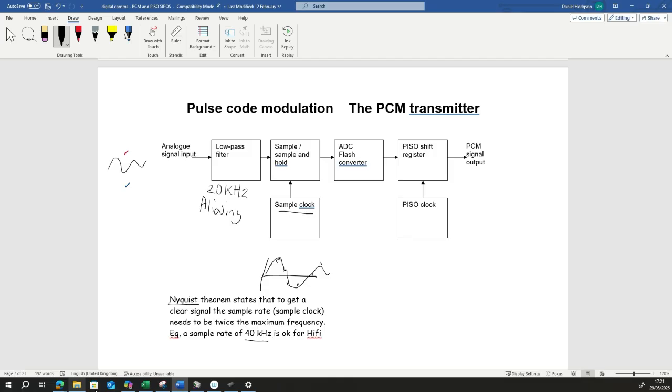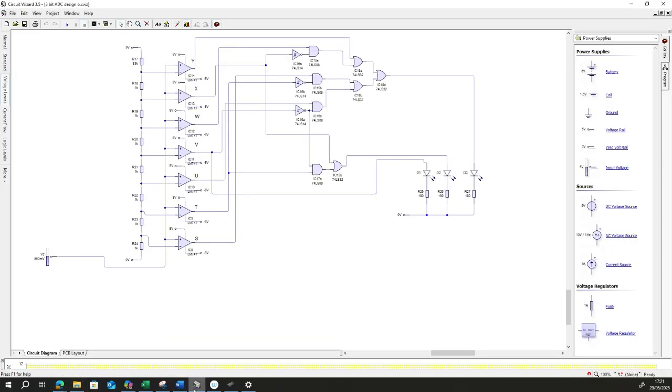This is what an ADC looks like again. You did this in component 1. Hopefully it won't come up in component 2. This is a 3-bit ADC. So hopefully you can see, start down here. That's with no voltage going in. As I increase the signal voltage, that number 1 comes on, then number 2, and then obviously number 3, then 4, then 5, then 6, and then 7.